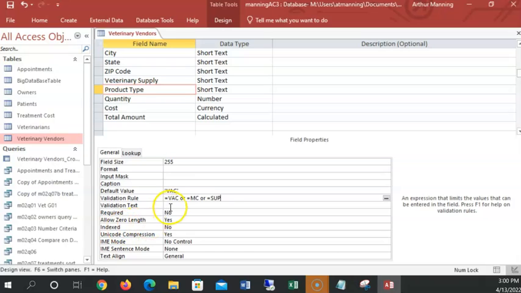And again, let's do something friendly on the validation text of please enter one of VAC, MC, or SUP. And I'll add again CTL Z to undo. So just getting another little taste of what this can do for us when we're entering data.